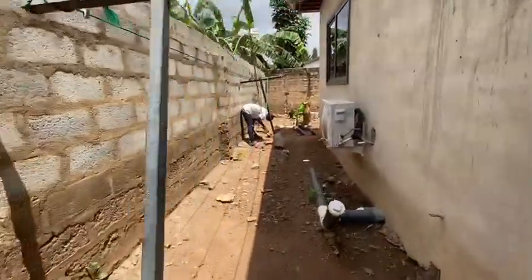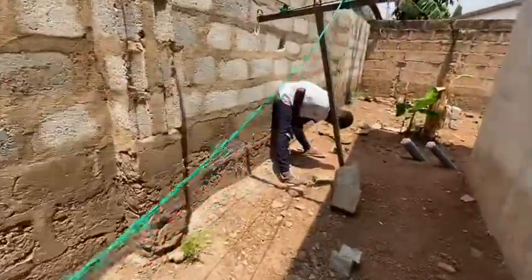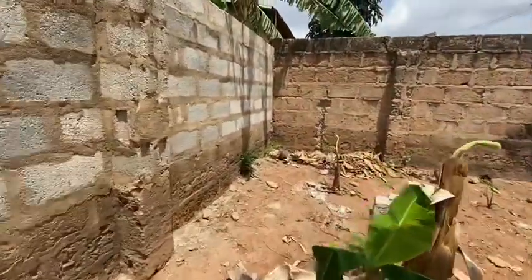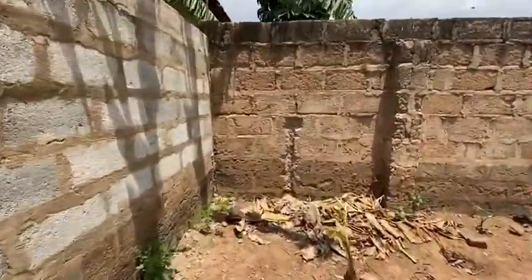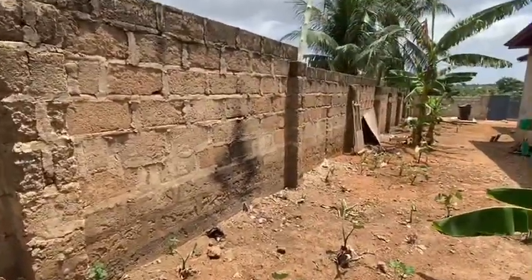So I think that this one will be the last wiring they'll do on my project. So anything must be done and done well. So at the end of the day, what they are doing now here is for the fence wall.